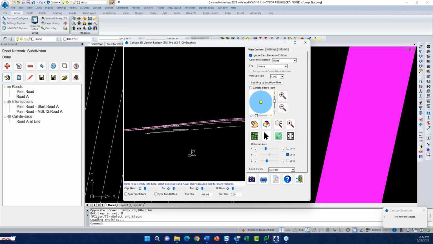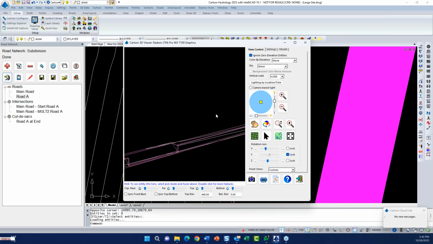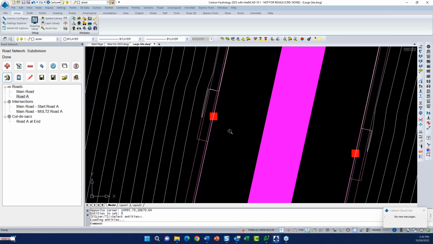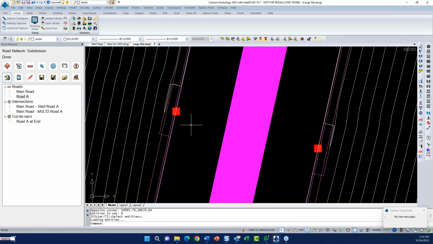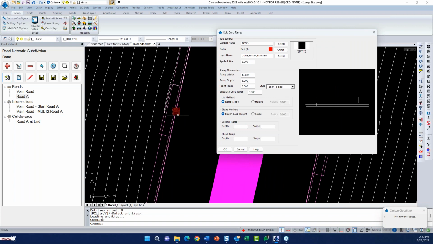You can see how it cuts that in through the curb. So let's say, that has been improved, but now what you can actually do after they're in place is I can just double click on this and edit it. So there's this idea of adding additional ramps to that.